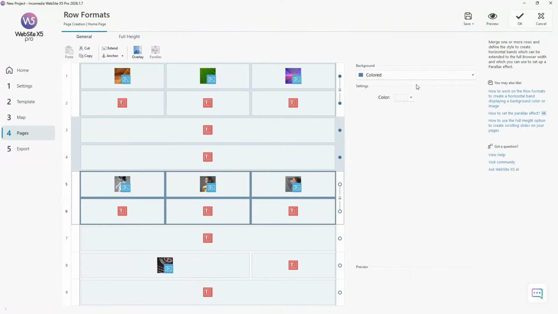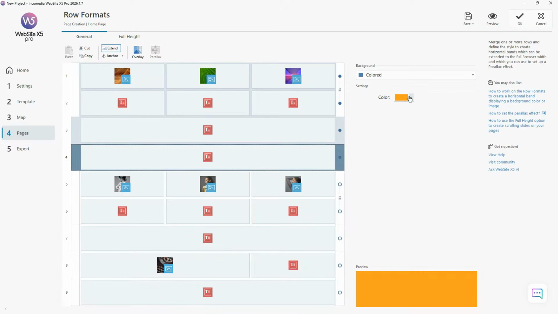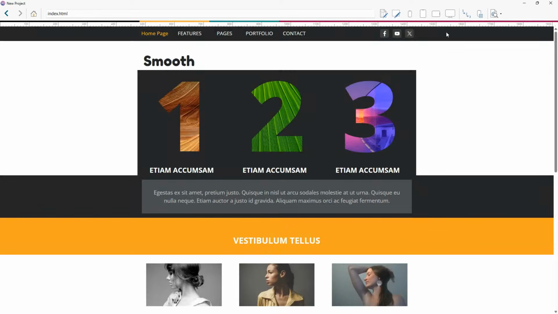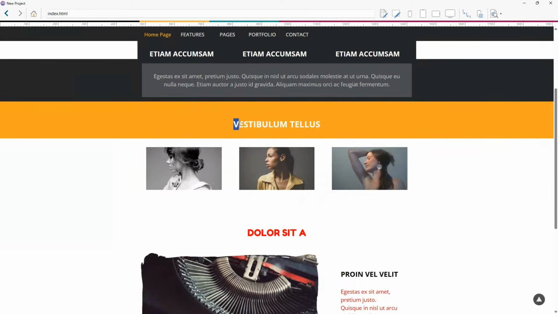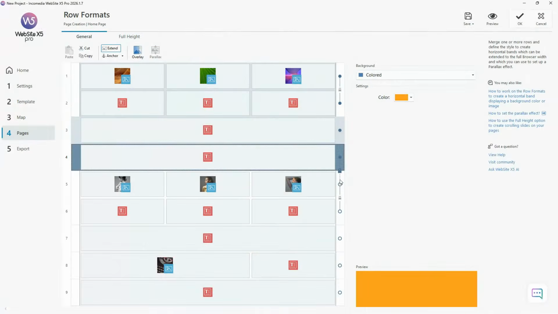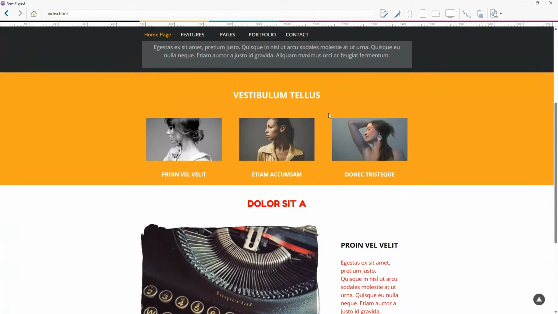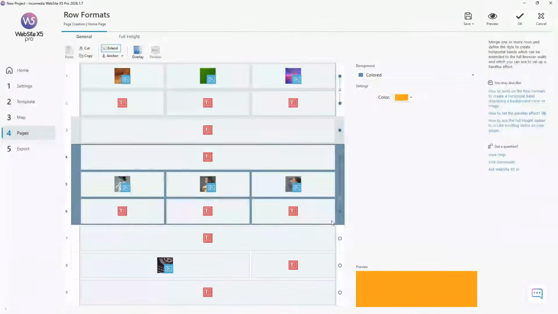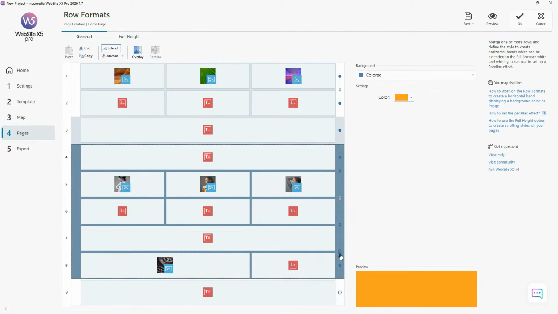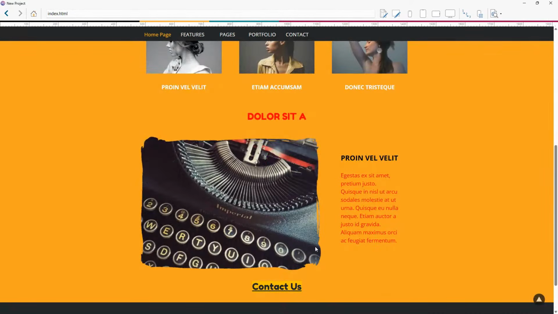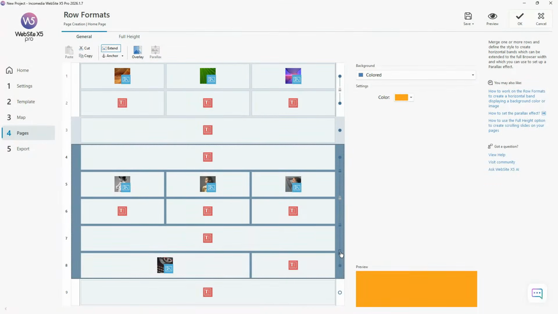You see they no longer have a background color assigned to them. But this row right here, it has one, and it's only that one row. If I go back to the preview, you can see that background only covers this one row right now. As soon as I link it back together with the rest of the objects, the color changes. What if I wanted to link more rows? I can just do it like this, go to preview, and you can see that all of the rows that I linked now share the same background color.